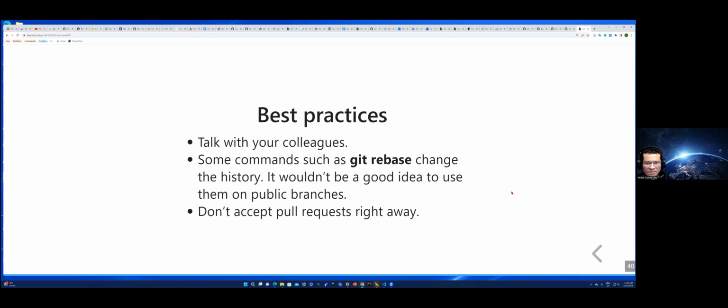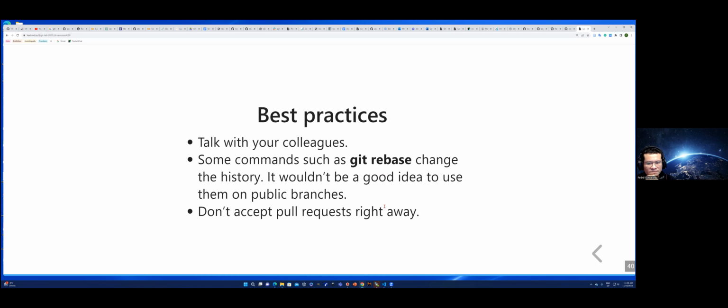So there are many good practices that you can follow upon working with other people, right? And here are only a few of them. We have seen some commands that rewrite the history, and it's not a good idea to do that on public branches, and you should avoid that.